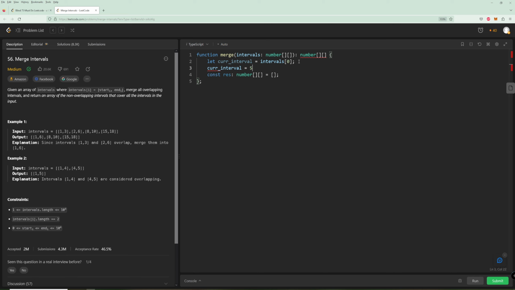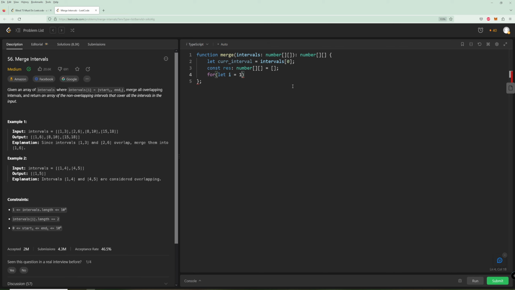So we can't just do something like cur interval equals 5 or something, right? That would give you an error. And I think it would even give you an error if you did this. Yeah, so it's expecting a number array. Essentially the type that you give it is the type that it needs to be. And if you want it to be something else, then you would specify a type like here, because an empty array can be whatever, you don't know what you're putting in, so you want to give it a type.